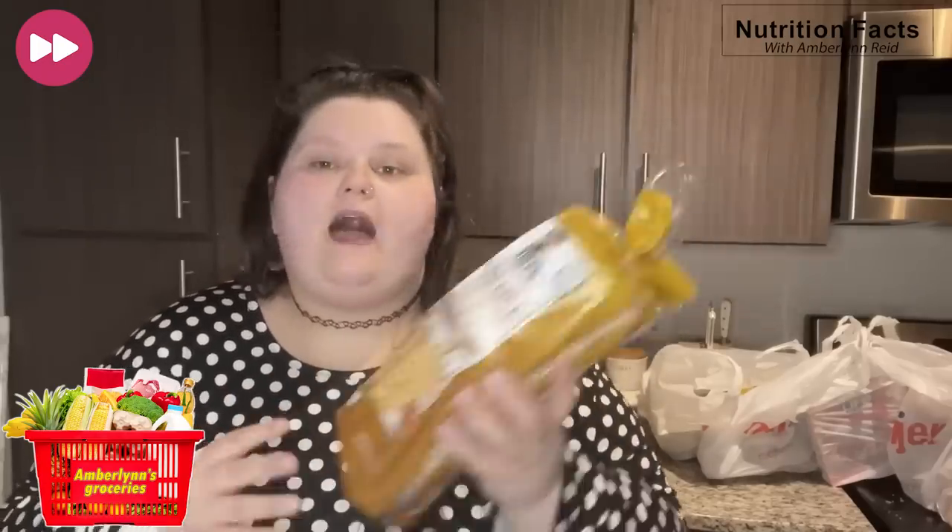I got some rice cakes — this is probably the healthiest version of a chip you can find. It's literally just rice cakes, has five grams of whole grains, very low calorie. I got caramel — actually got two caramel ones because I have a massive sweet tooth. For lunches or a snack I got these already pre-bagged servings because I don't trust myself to have a massive bag and take a serving. If something's a trigger, I need to work around it and figure out substitutes.